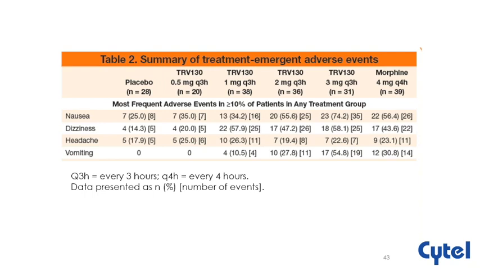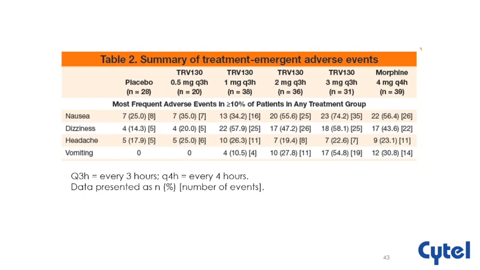And so the results of the trial indicate that the 3 milligram dose had better efficacy than morphine, but at the cost of worse tolerability. The 2 milligram dose had better efficacy than morphine with similar tolerability. So there's an efficacy advantage with similar tolerability. The 1 milligram dose had better tolerability, but generally similar efficacy to morphine.